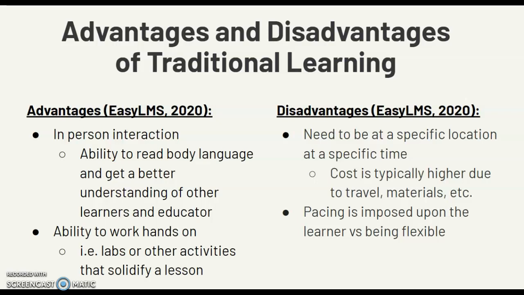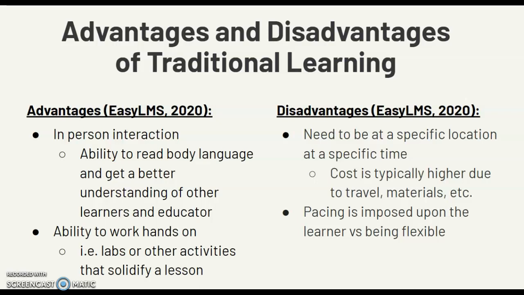Disadvantages, you need to be at a specific location at a specific time. This can drive up costs. So typically you're going to have to pay for gas. You're going to have to find transportation. You're going to have to pay for materials that you wouldn't have to pay for if you were in an online setting.